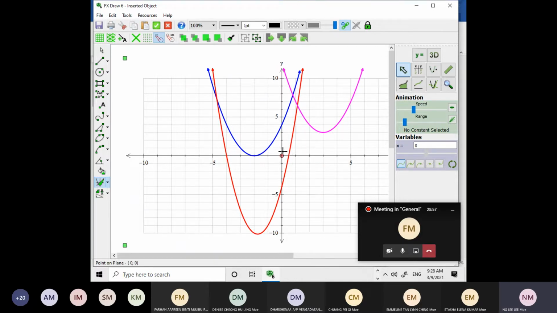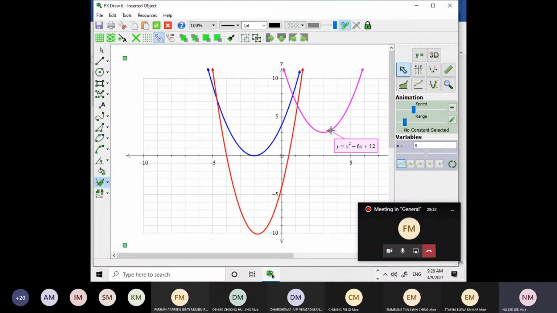Then for the second one, you remember just now we said for the first one, the discriminant D is equal to 0. Then for the second one, D is positive, and you will see this graph cuts or intersects with the x-axis at 2 points. Here 1 point, here 2 points. Then how about the third graph? The discriminant is smaller than 0. Therefore, you can see this graph didn't touch the x-axis.